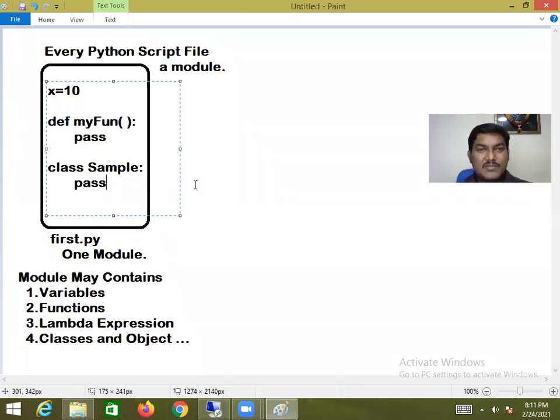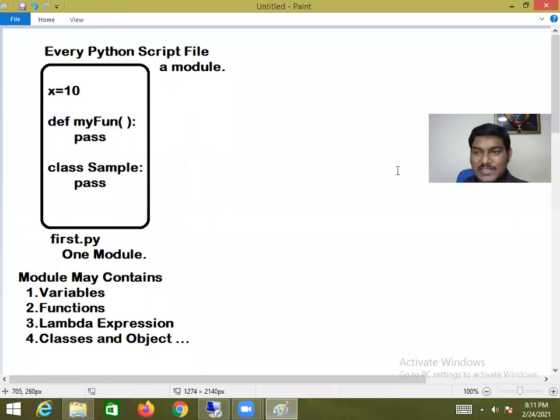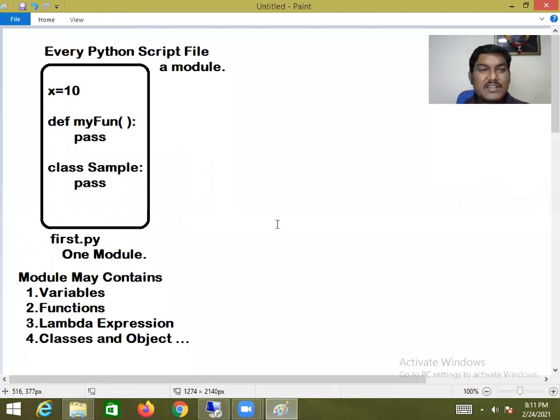So then, what is the use of modules? What is the use of modules, my dear friend? The main advantage of modules is reusability of the code.